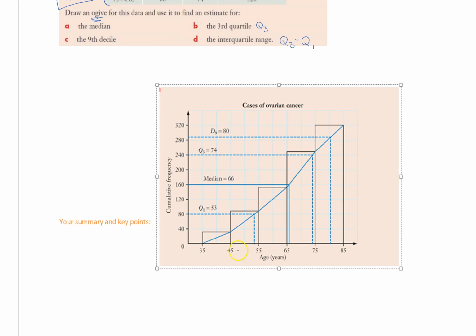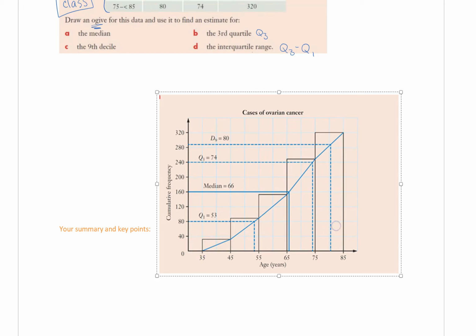Okay, as you can see now, I've taken the solution and inserted it here. You can see that the histogram was first constructed. Well, you might not be able to see that, but the histogram was constructed first. Now, the features that we'd expect about the histogram, half a column width has been left at the beginning. This is half column width. This would be the class centre, and remember that was 40. 40 was here in the centre, and 50 was in the centre.